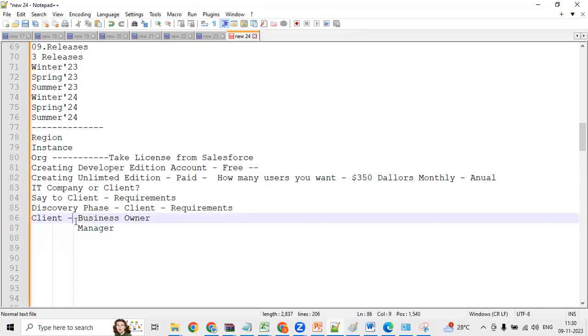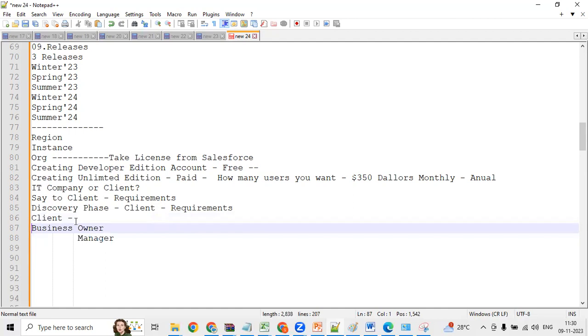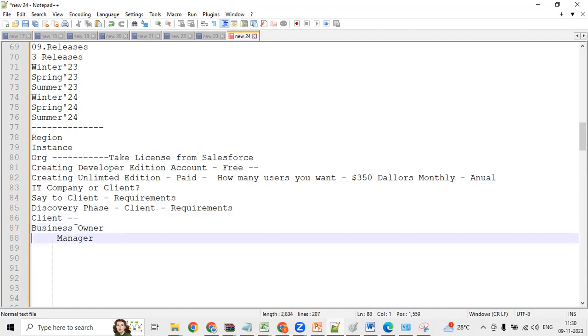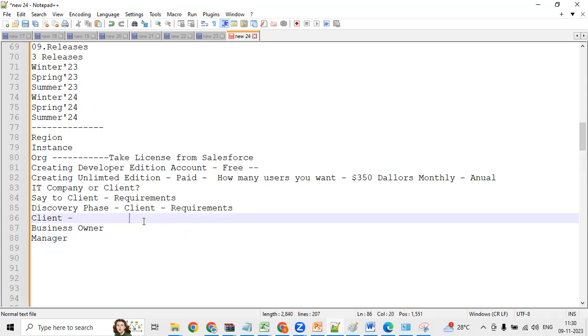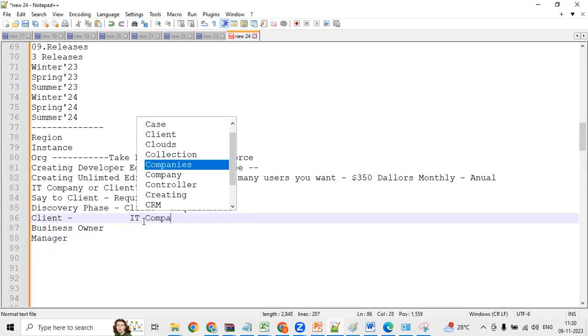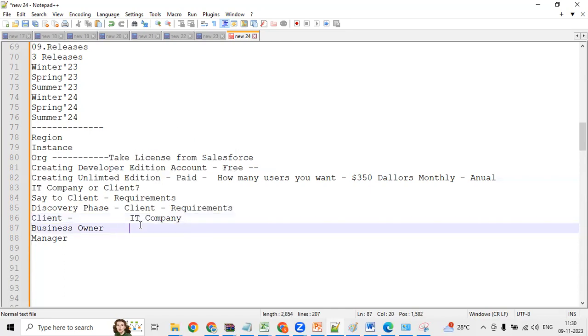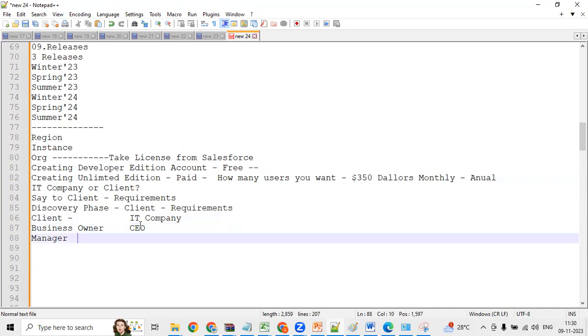This is one side. On the other side, the IT company side, here the CEO, or under him there might be some manager.